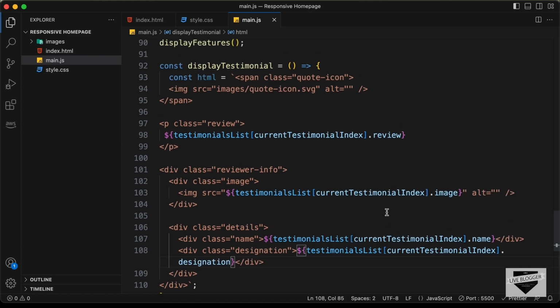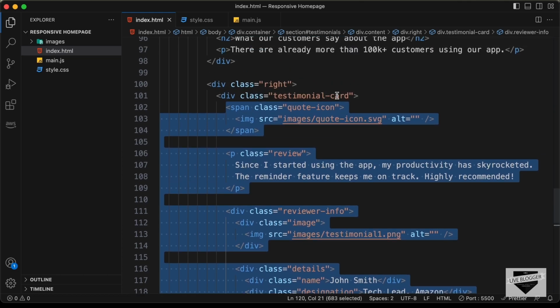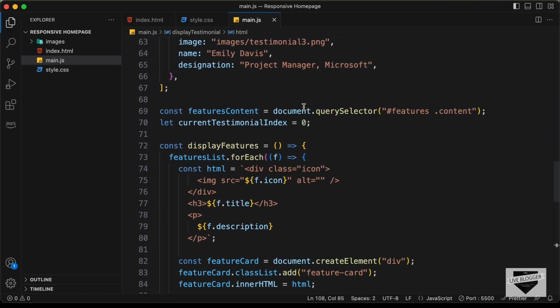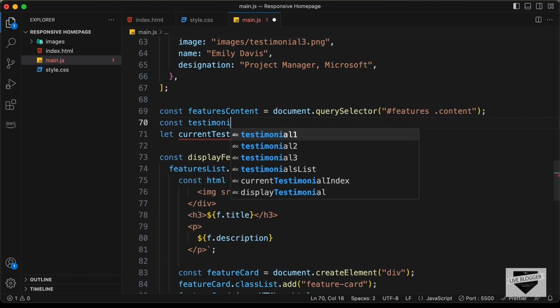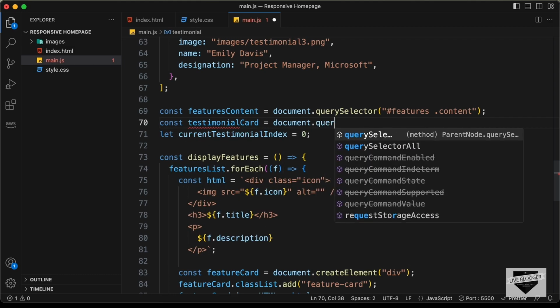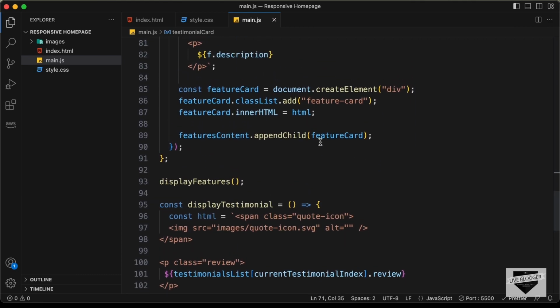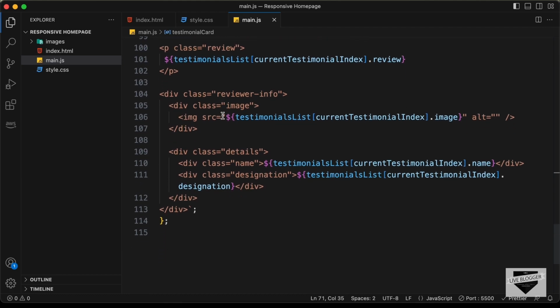Right now what we need to do is add this HTML inside the testimonial card division. So let's go ahead and select this division. Let's go over here to the JavaScript and let's type const testimonial card equals document.querySelector and testimonials testimonial card, and let's scroll down and let's add the HTML to the testimonial card.